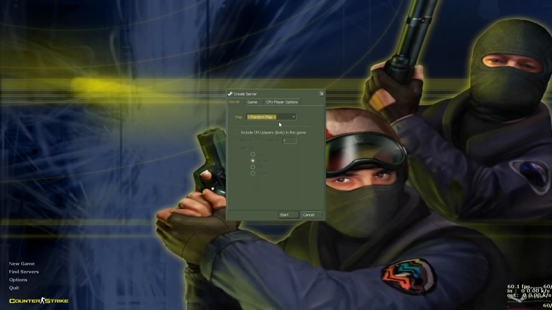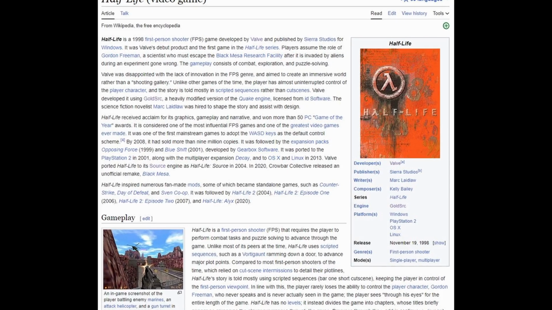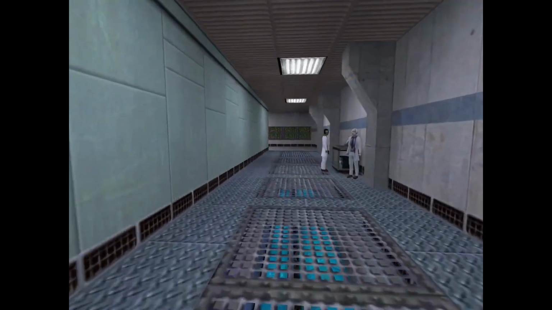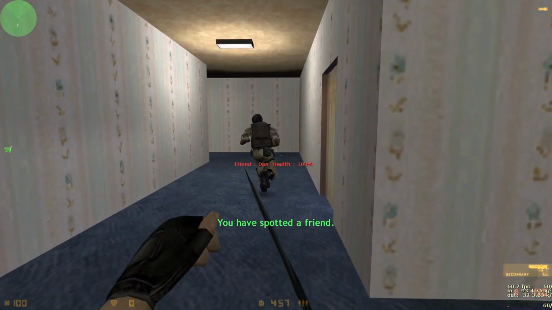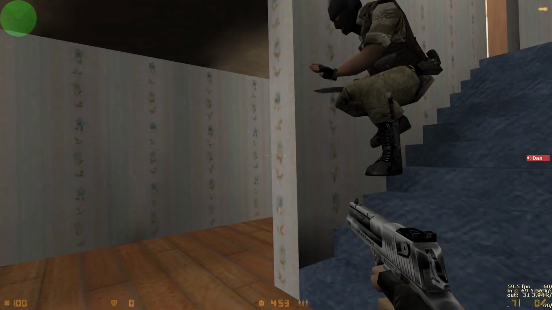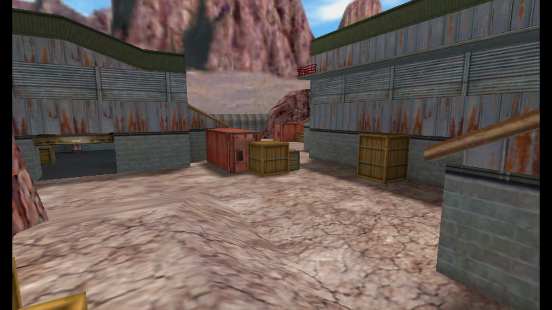There are many forgotten maps from many different games out there, but Counter-Strike 1.6 is home to some of the most iconic maps ever. It all started with Half-Life. Half-Life's modding community made Counter-Strike as a mod that later developed into its final form, which is Counter-Strike 1.6. With all of this came the introduction of iconic maps like Dust, Mirage, Nuke, and many others.